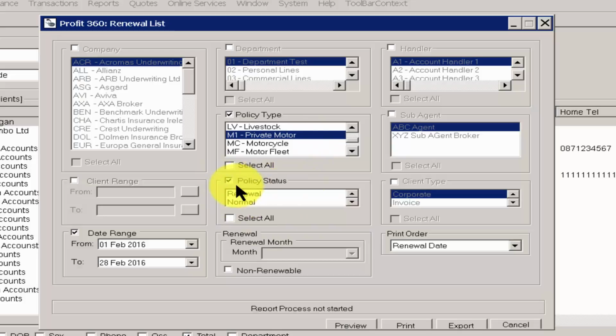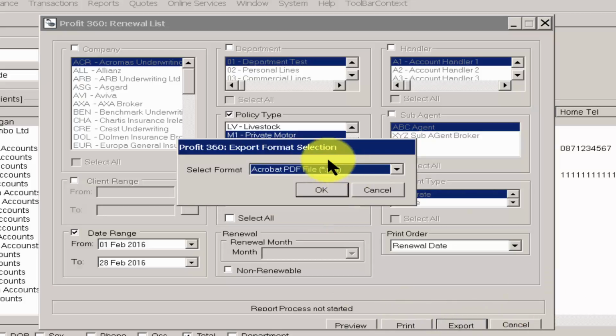In relation to the policy status, I tick policy status, and I want to select lapsed and cancelled statuses. I'm not selecting lapse for transfer because that indicates we've transferred the business from one insurer to another. I don't want that one, but I want cancelled, cancellation pending, and I also want lapsed. To highlight both of those, hold down your control key and select lapsed, and you'll have lapsed selected as well as cancelled. Just use your control key to select the ones that you want. So my date range is the 1st of Feb to the end of Feb last year, it's private motor, and I'm targeting lapsed and cancelled policies.